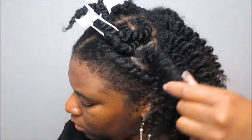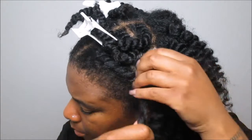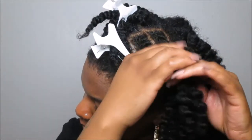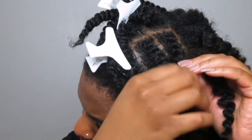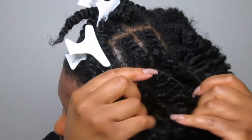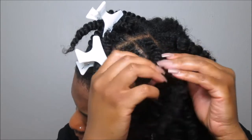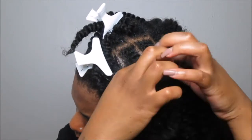Taking it down, you want to take your time. My hair was already separating on its own because it was so defined, so on top of trying to find that single strand hair, it was already coming down because of the definition. Look for that small piece of hair — there it is — and pull that, because that's pretty much what's holding your two big twists together, giving you the flat twist.